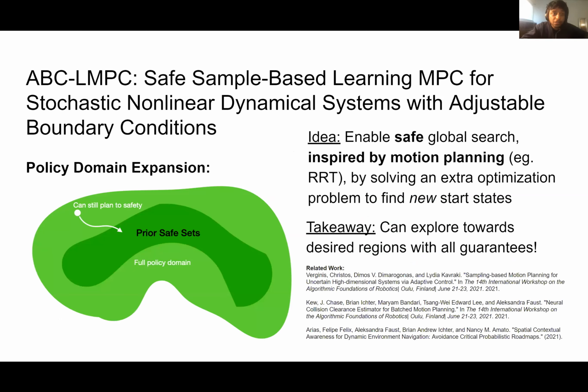Then we generalize to variable start states, noting that the safe set can be used from novel start states as long as they're sufficiently close to it. And we present a procedure here to adaptively find such states and also iteratively bring the agent closer to starting from a desired starting state. This is inspired by algorithms in safe and robust motion planning, and this procedure also maintains the same safety guarantees. Next slide, please.